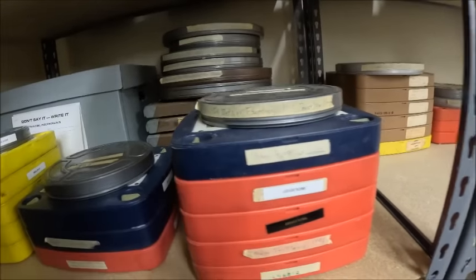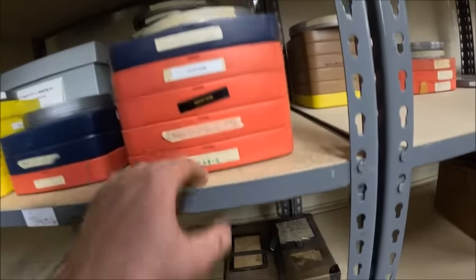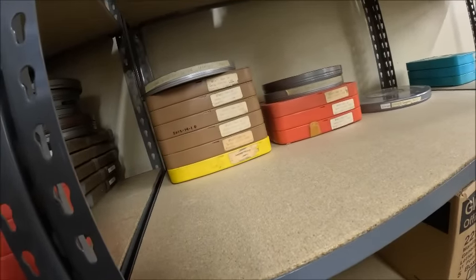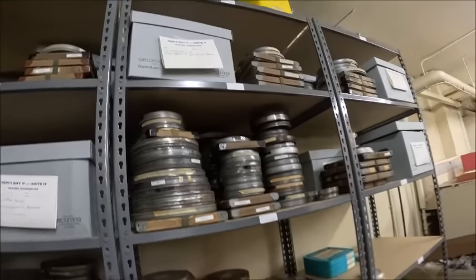That one doesn't have a year on it. Power to Plows. Yeah. Power to Plows 68. Power to Plows another year. I'm guessing it's probably what all those are. Yeah, they're all copies of the same thing. Yeah, we have a bunch of copies of What's New and Better Farming 1969. We don't really need that many. So we'll probably get rid of some at some point, but we got to make that determination later.